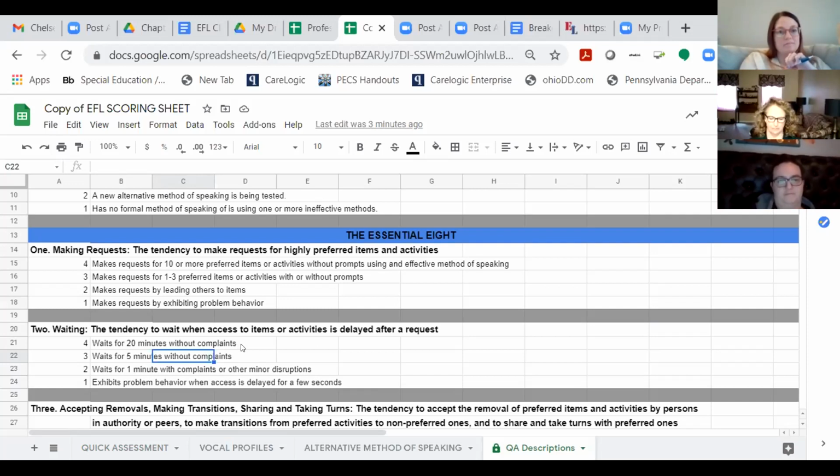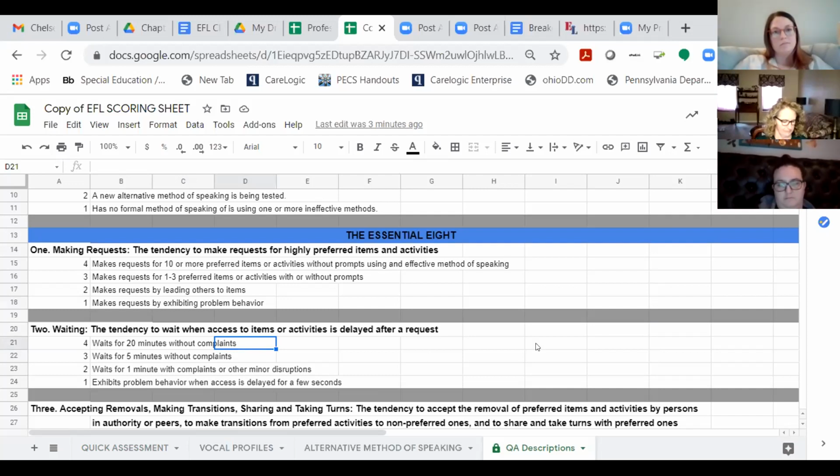I mean, the biggest thing with what you're assessing here is, can they actually wait without hitting you or hitting themselves, or engaging in some type of crying or whining or falling out of their chairs? So look at those disruptive behaviors, or those aggressive behaviors. Can they actually wait for those items without engaging in all of those other behaviors?